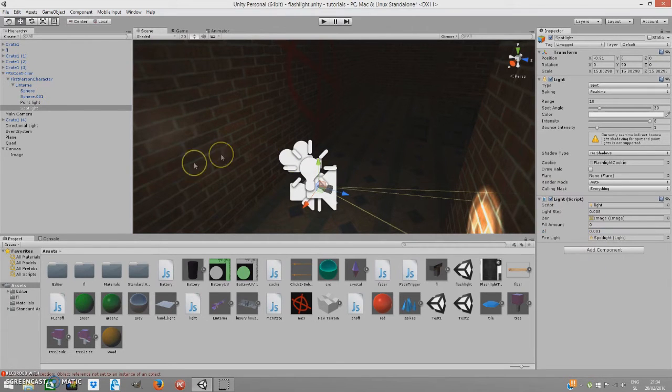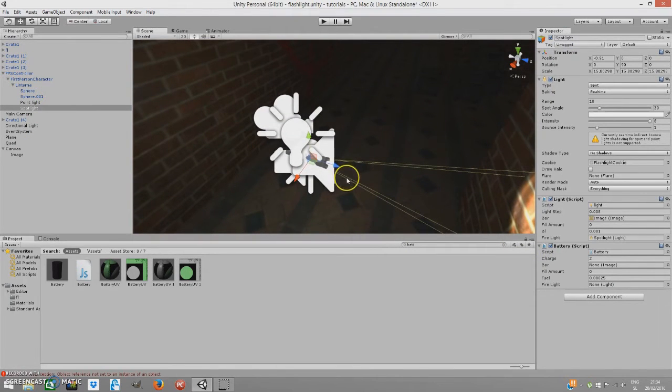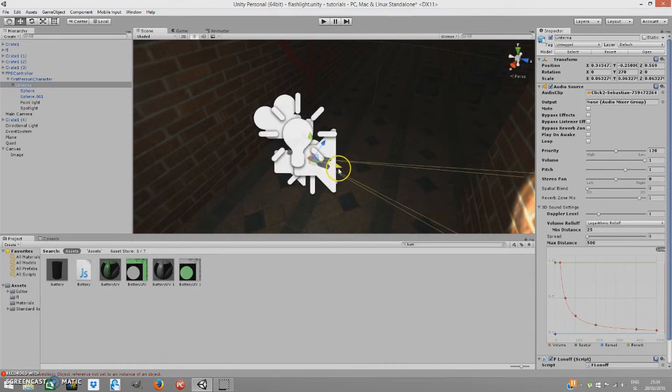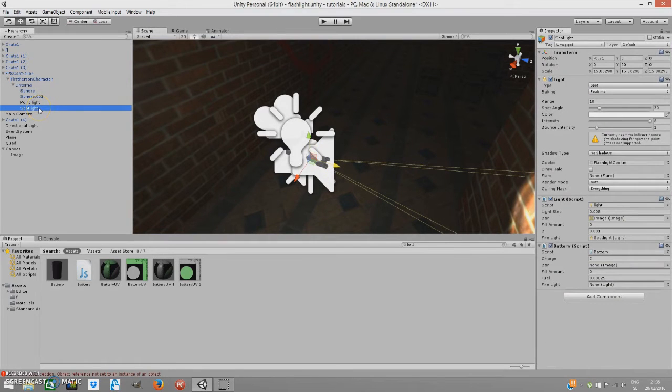Okay, so now let's get into the script that picks up the batteries and adds power to our flashlight. So I named it battery, and here it is, our battery script. Add it to the inspector of the spotlight. This is because we'll be using Raycasting off of the x-axis, and you could add it to Linterna, but then we should go with the z-axis, but we'll use the spotlight, it's just fine.